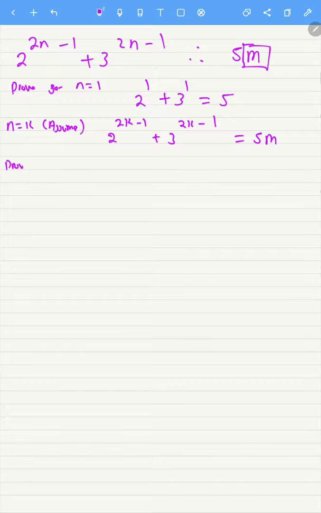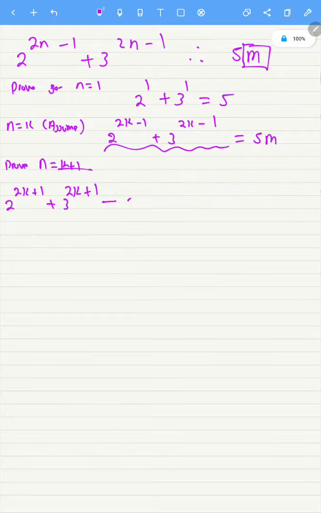Now prove for n equals k plus 1. What we're going to do here is, first of all, substitute in n equals k plus 1 into the original. So that is 2 to the 2k plus 1 plus 3 to the 2k plus 1. And we're going to take away this, that's why we've done this already: 2 to the 2k minus 1 minus 3 to the 2k minus 1. But we're going to imagine that that's in brackets. Then you have to make these equal, so you can actually take away. Because these are already minuses, you should probably take away these.